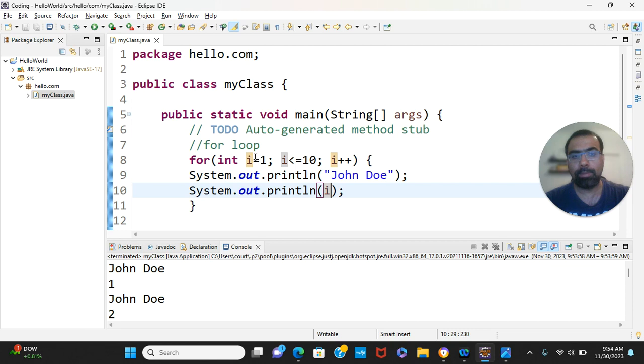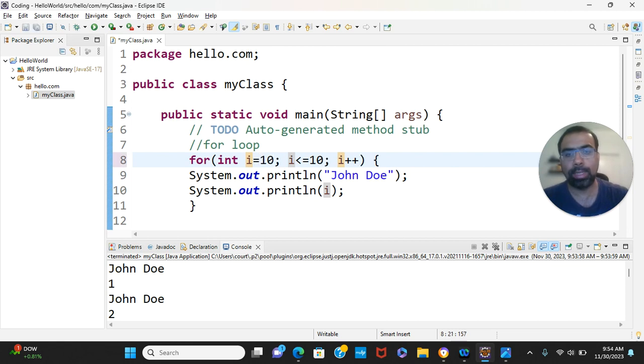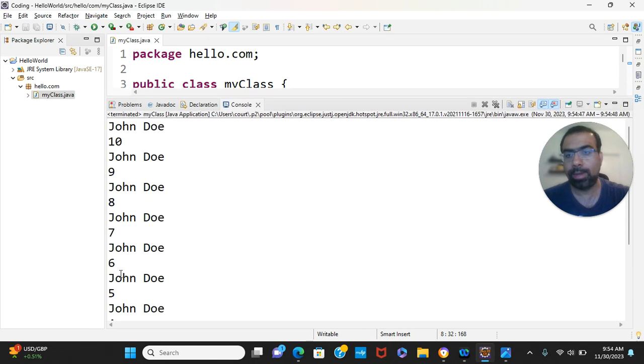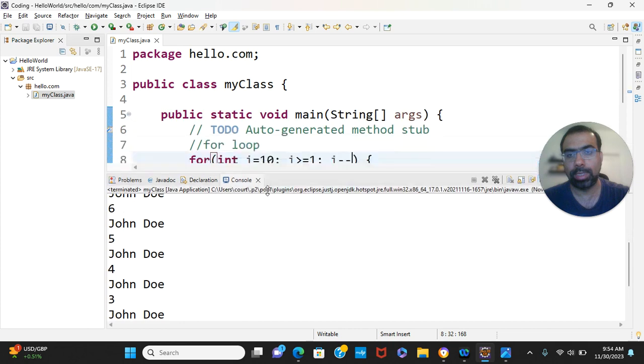The other thing that you can do, people sometimes might get confused that you always will have to start with the initialization of a lesser value, and then you have to have a testing condition and an incremental value. You can always go backwards. You can say, I want to start with 10 and I want to loop through up until my value is greater than or equal to 1, and I can do a decrement also. So this should also do the same thing and will print it 10 times. But instead of starting from 1 to 10, it will start from 10 all the way to 1. But it will do the same thing here as well.